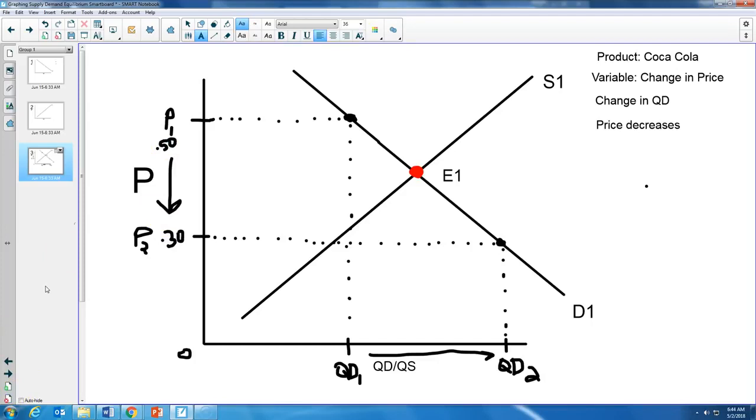So equilibrium, as you can see, is pretty much the same as what we were doing before. We're just throwing in a third step so that we can determine are we dealing with a shift in supply, a shift in demand, a change in quantity demanded, or a change in quantity supplied, just by asking who is affected first, and then moving or manipulating that particular curve, and if there is a shift for a non-price determinant, adding in the new equilibrium like we did on the previous problem. And that's pretty much it.